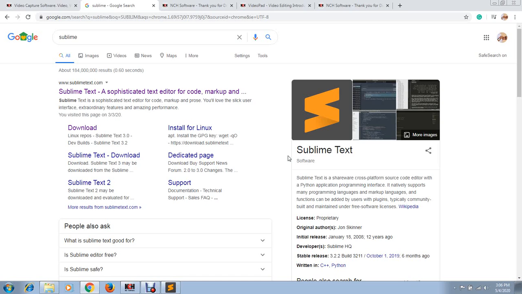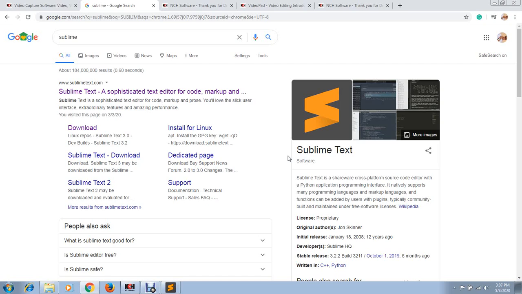But before you get started, you need to have a code editing tool, or in other terms, a text editor. You can download any text editor of your choice. We have Notepad plus plus, Sublime Text, and others.